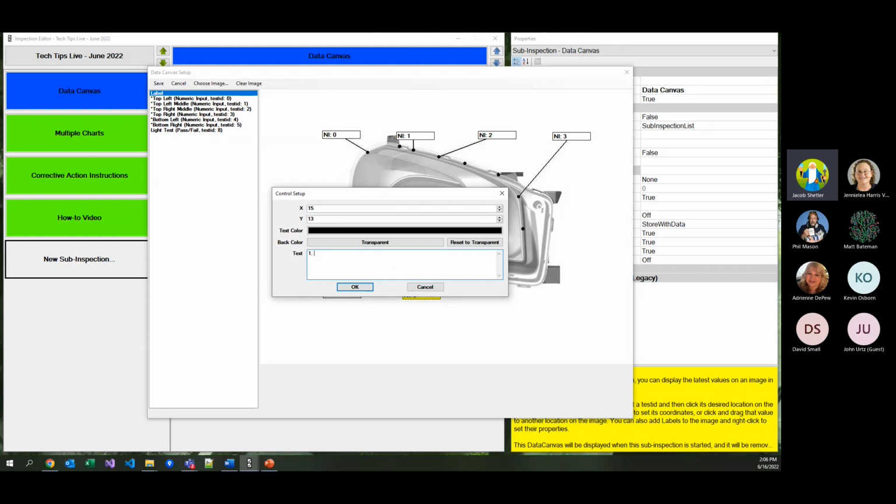So maybe I have some really simple instructions for somebody, like one, measure the gap width of the 6 areas around the headlight. And then two, you can run the light test by plugging in the lamp or the light to the test fixture. So we'll do both of those.